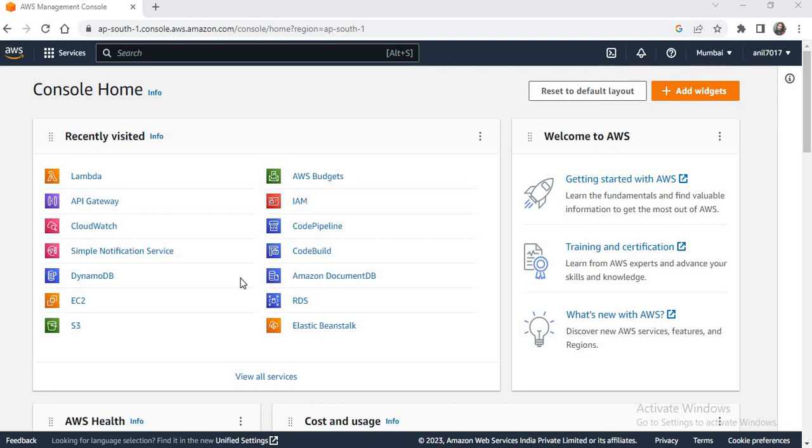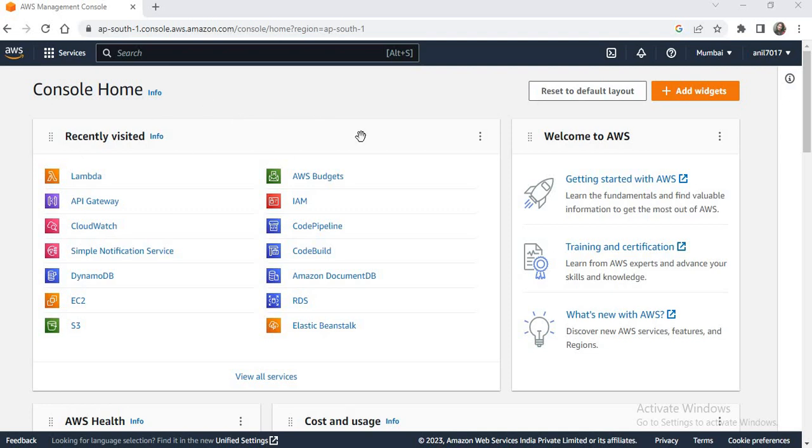So today we will learn how we can invoke a AWS Lambda function when we call a HTTP method from our API Gateway. Okay, so let's get started guys. So first of all we need to have a Lambda function, then we'll add a trigger as API Gateway to that Lambda. Then we'll write some piece of code in our Java and deploy that code to our AWS Lambda function. So whenever we trigger the API Gateway, then that Lambda will be invoked and that piece of code will be executed. So we'll see that in this video.